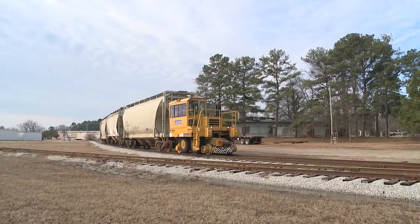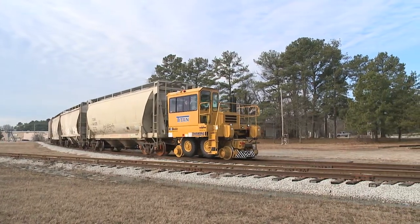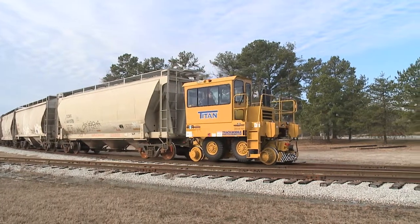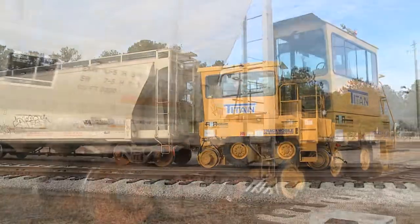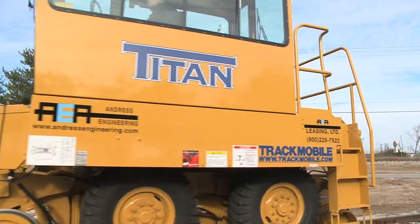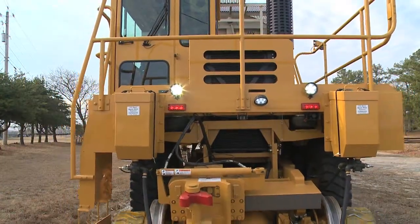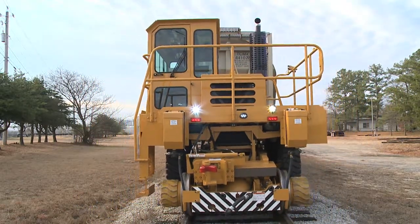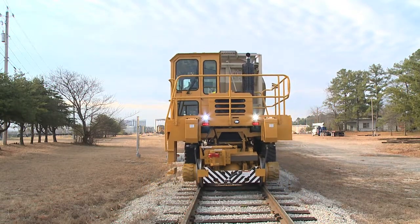We've gotten to the digital age. When you're pulling cars, you have opportunities to slip. We have technology to keep the Trackmobile from slipping. We take weight transfer, which we monitor electronically, so that we take the exact amount of weight transfer that's needed to pull the load. We've designed our own remote control system, which allows our customers to operate our equipment remotely. And we also have a ground control system, which is a safety feature that allows the ground crew to be in contact with that vehicle and keep them out of harm's way.